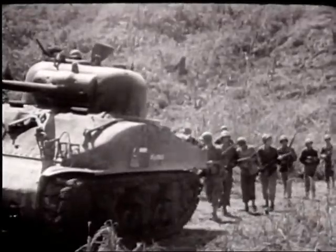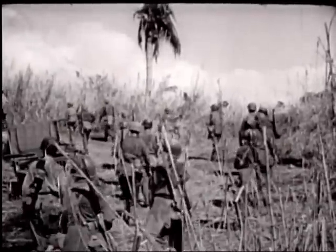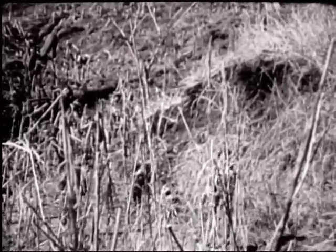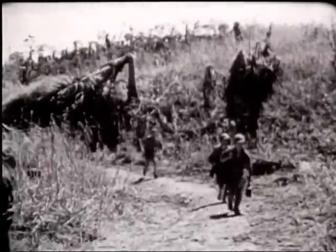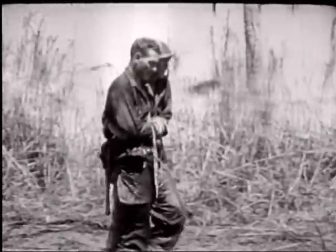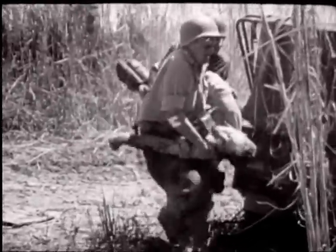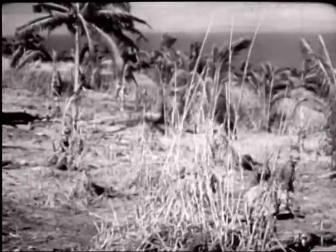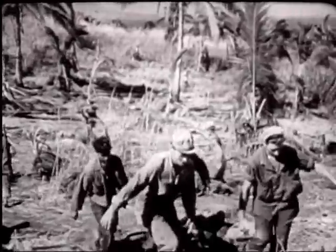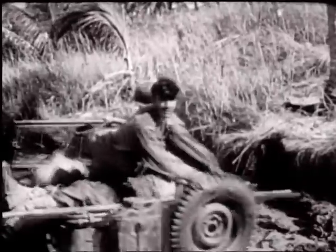Mid-November on Leyte, elements of the 24th Infantry Division, Major General Frederick Irving commanding, advance toward mountain positions dominating the Ormoc Road. By the fourth week of the New Philippines campaign, the stubborn enemy is contained in a valley corridor threaded by the north-south highway running from Pinamopoan to Ormoc — the key western port used by the Japanese as a funnel for reinforcements. Snipers and mortars render every foot of the advance dangerous. An American news photographer is fatally hit by a Japanese sniper, as two correspondents expose themselves to help him. By 22nd December, MacArthur's headquarters announces that pincers from north and south have doomed the remaining Japanese holding out in the corridor.